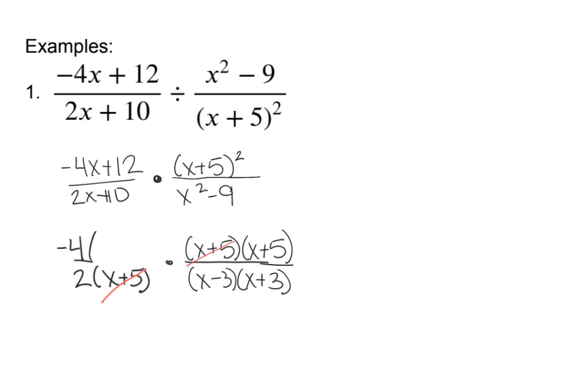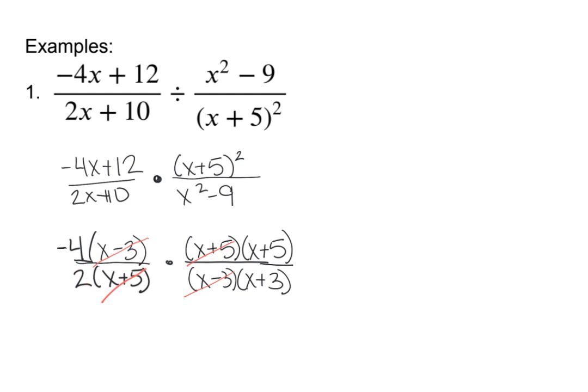If I pull a negative 4 out, it's going to change it to a positive x and a negative 3. Good thing we did that. It does match a factor over there: x minus 3 and x minus 3. And then we're pretty much done, but I see one more little thing we could do. Remember that negative 4 we pulled out? It's called a greatest common factor. And this 2 is a greatest common factor. They're eligible for canceling, and this one's on top and this one's on bottom.